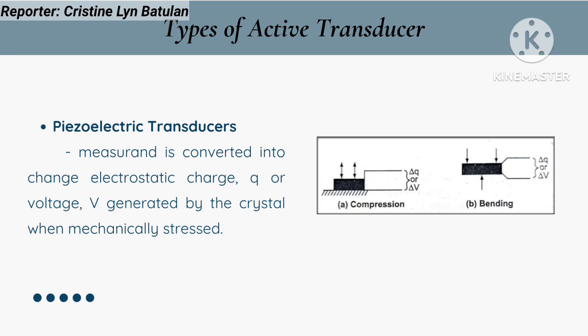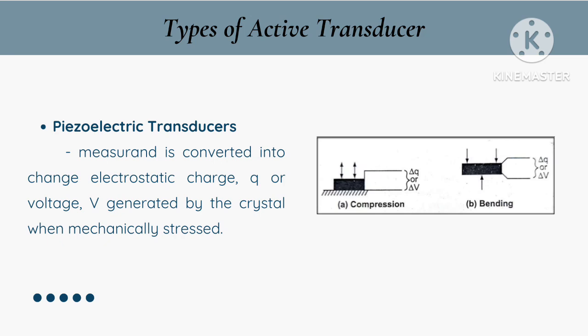Piezoelectric transducer. A measurand is converted into a change in electrostatic charge or voltage generated by the crystal when mechanically stressed. Piezoelectric transducers convert mechanical stress into an electrical signal. This conversion is based on the piezoelectric effect, a property of certain crystalline materials. When these materials are subjected to mechanical stress, they generate an electric charge proportional to the applied stress. Conversely, applying an electric field causes them to deform.